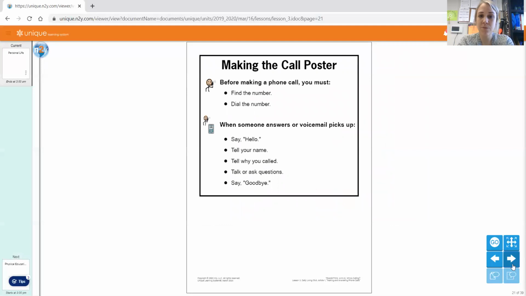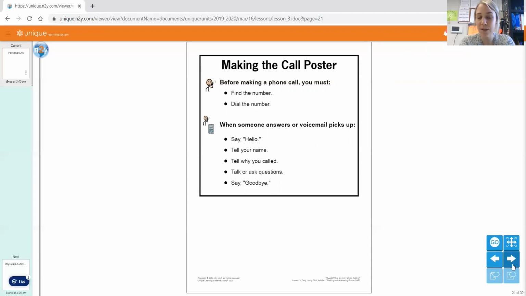So remember, before we make a phone call, we need to find the number and dial the number, or find that person in our contacts, and then you can call using the call button on there, or the FaceTime button if you have an Apple phone. If you need help with that, I'm sure the person that supports you can definitely help you. Call to stay in contact and stay in touch.